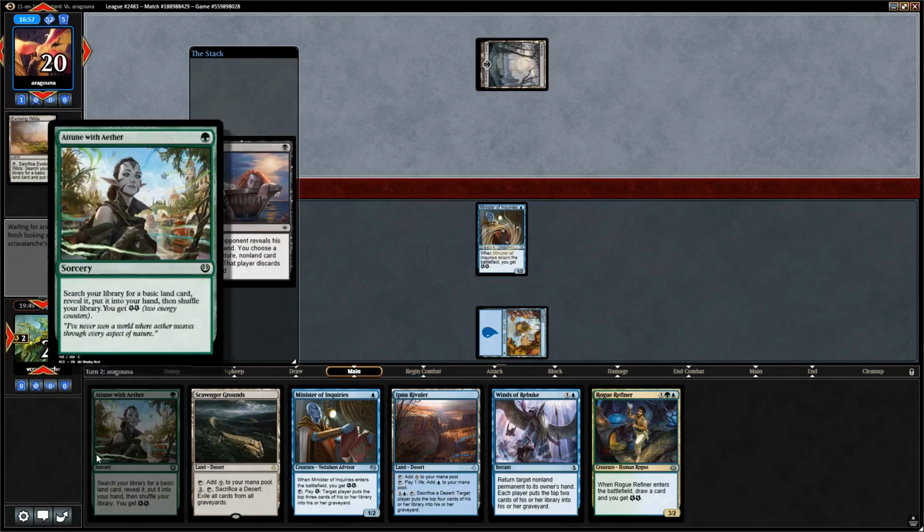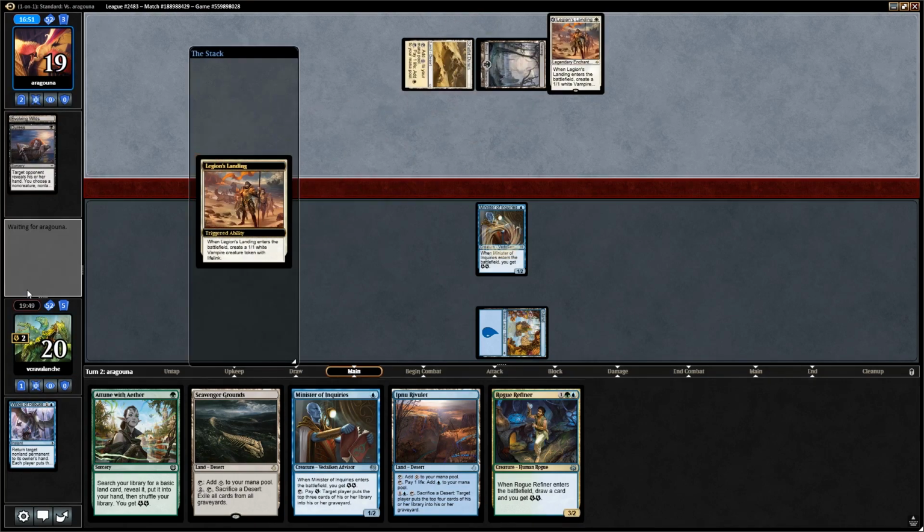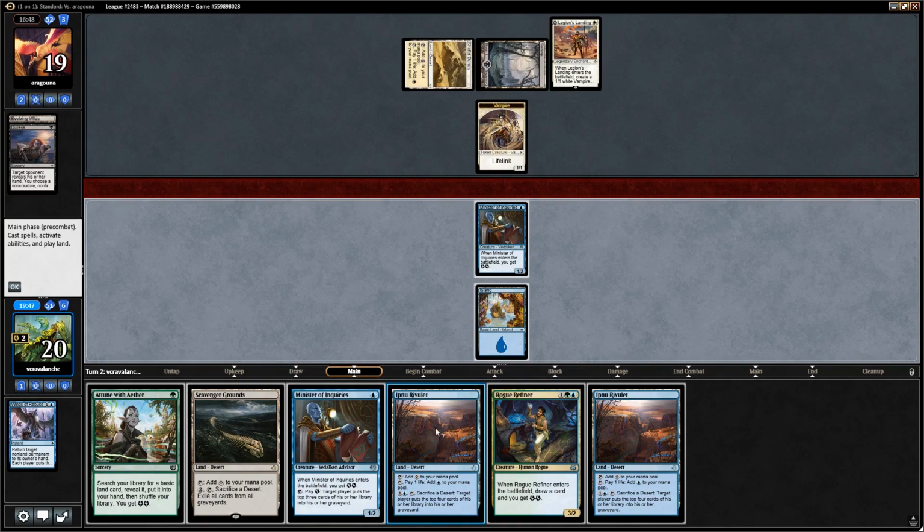Could take the Attune, but I think the Attune's terrible to take here. That's not what my opponent wanted to see. So anything that slows down my opponent I think is good enough. And Legion's Landing is kind of weak versus the Ministry of Inquiries. And another Rivulet. Unfortunately, not what we wanted.